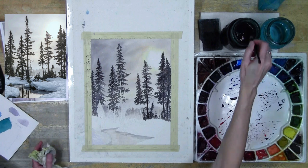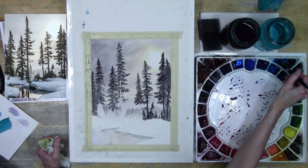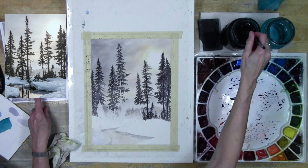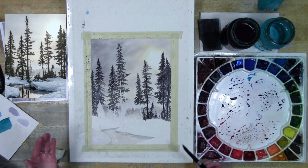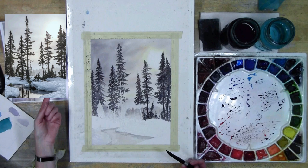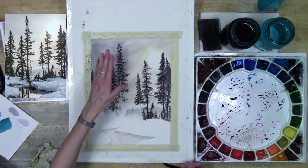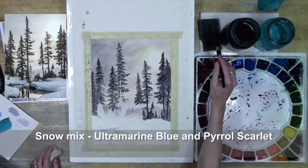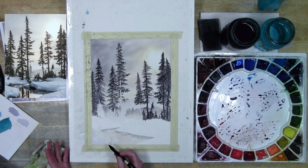I think I'm going to forego the indigo, and I'm going to get out some of my cerulean, just a little bit, because some of the edges of this snow, I'm seeing just a touch of some bluer mix in there, and the reason we see blue or purples in the snow is because it's reflecting the sky. So in this sense, this sky is mostly going to grays and purples, but maybe other parts of the sky still have some blue to it. So it's hard to say for sure.